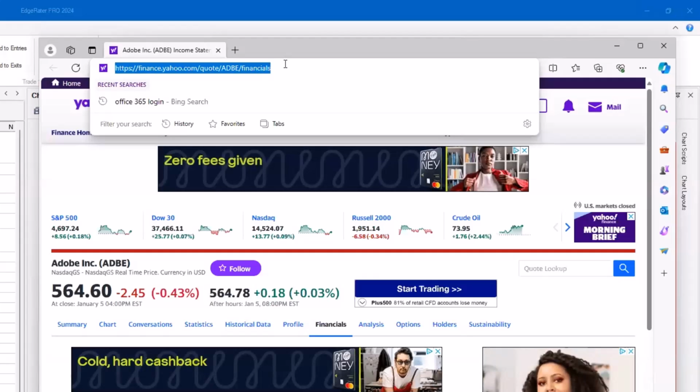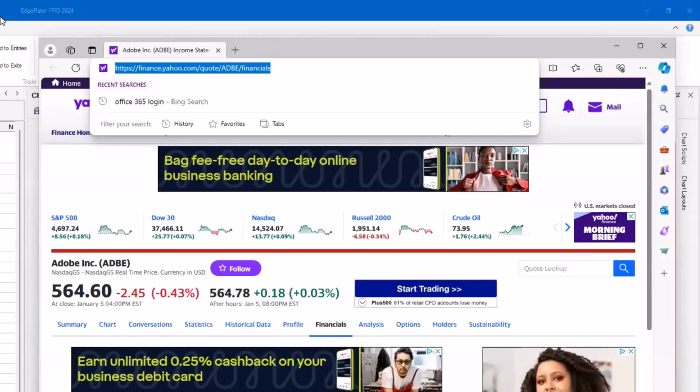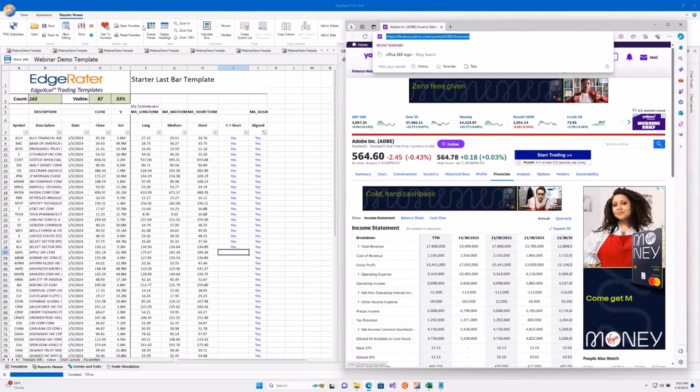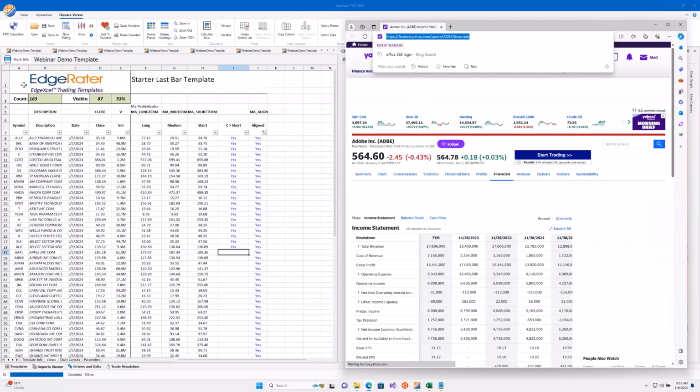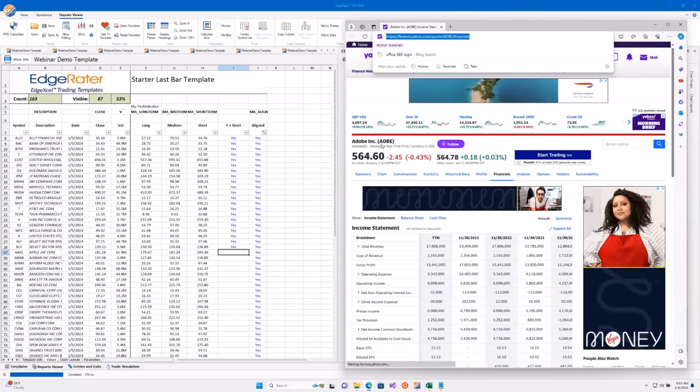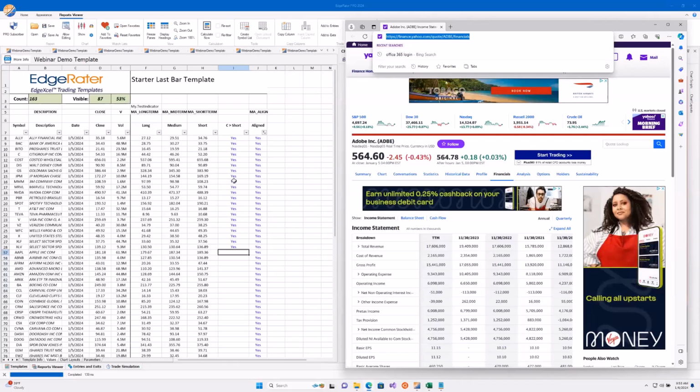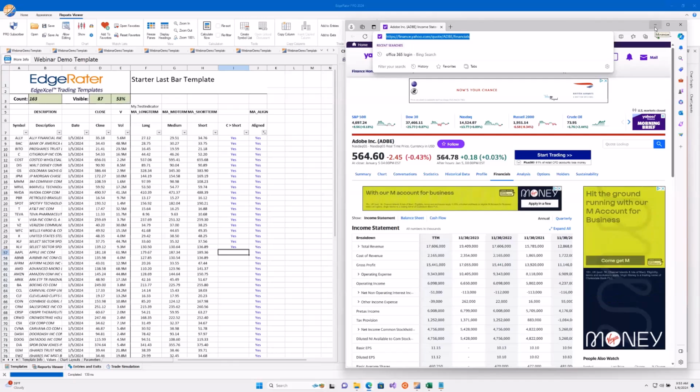Now, if I could use that in EdgeRater, put that URL into each of these columns, but instead of Adobe, use the name that appears in column A in the symbol list, then I'll have an automatic link over to Yahoo.